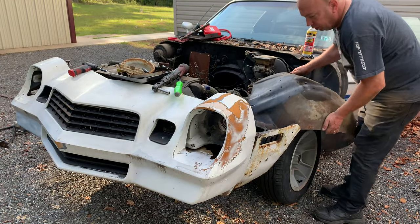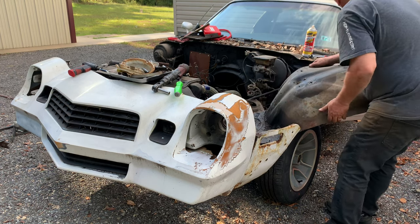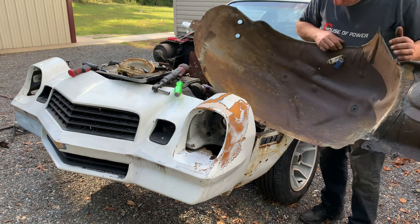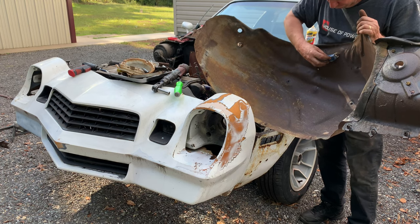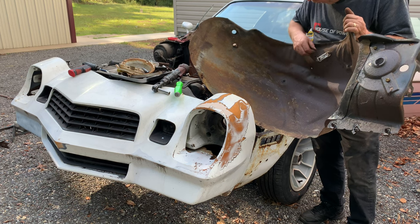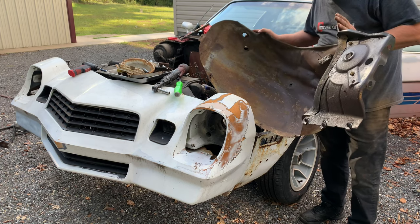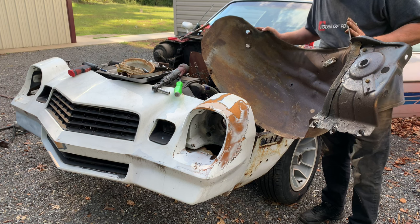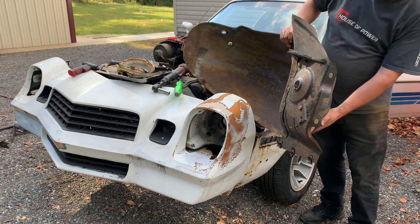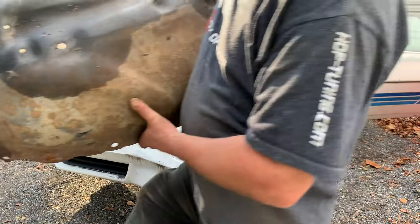And I believe this, what do they have, undercar lights? Whatever it is, it's DOT approved. Was. But I'm going to try to sand this down and keep it. I'm not going to spend too much time sanding it, but it looks pretty straight. It's pretty good. It's original. So this is going to be a keeper, but I'm going to put it in a scrap pile for now. Not scrap off the trailer.